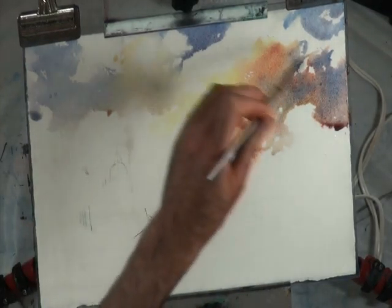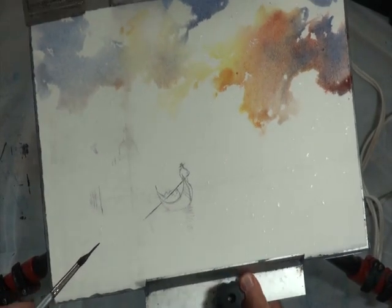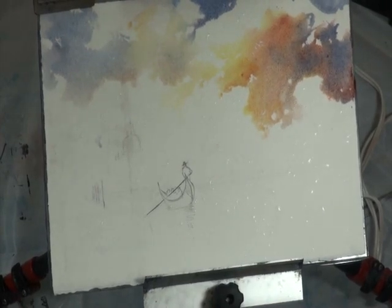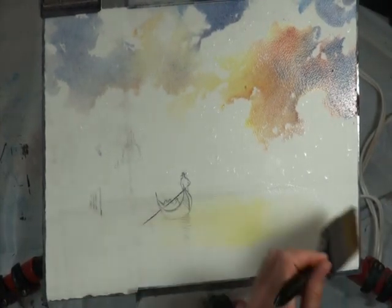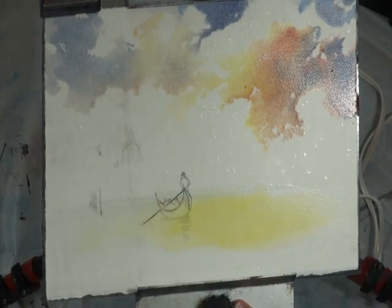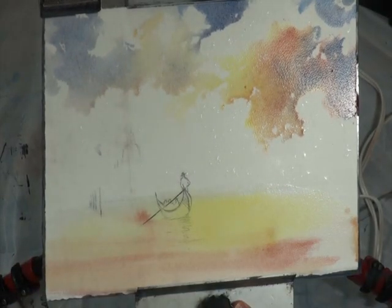You don't want to kill all the whites of the paper. I want about 80-20, like 80% of it is going to be killed. All right, then we'll just tone the bottom, and that's the first step. So on the bottom here, maybe we'll be a little more careful, and we'll just tone it a little bit. We'll add some darker later.